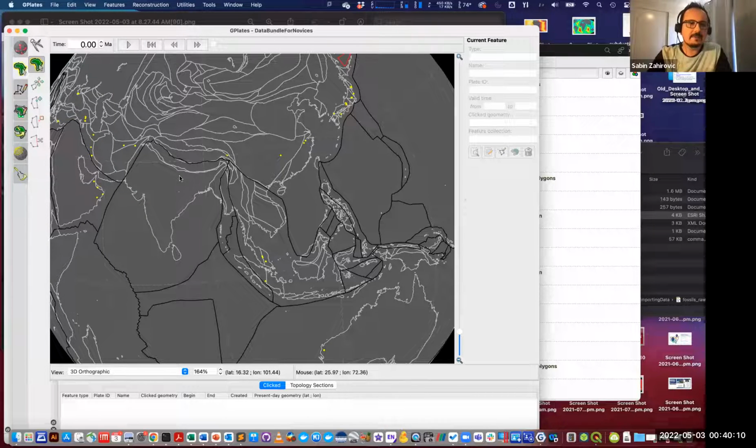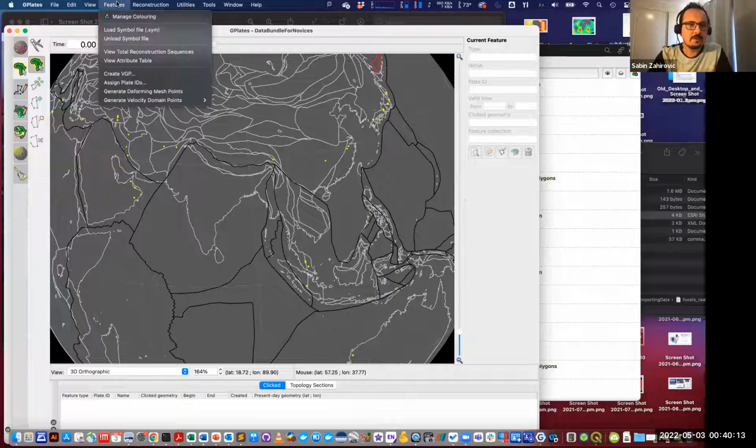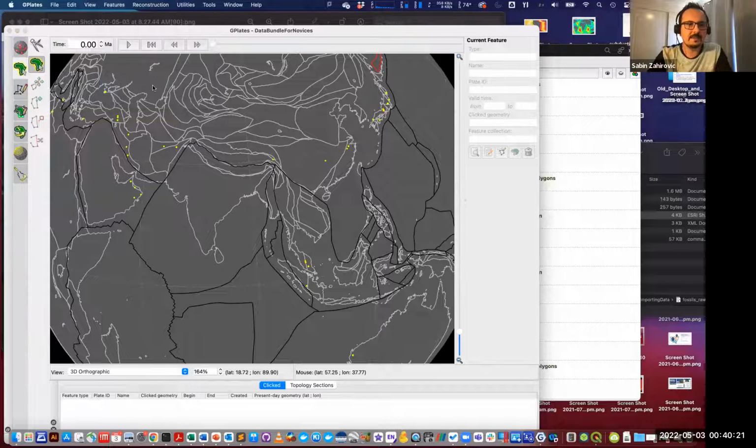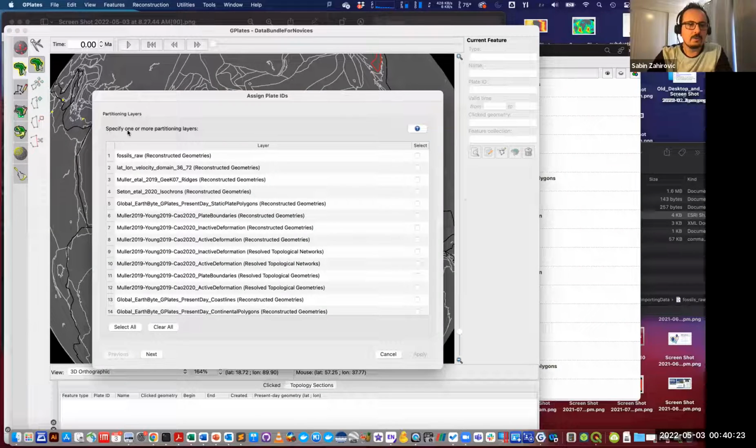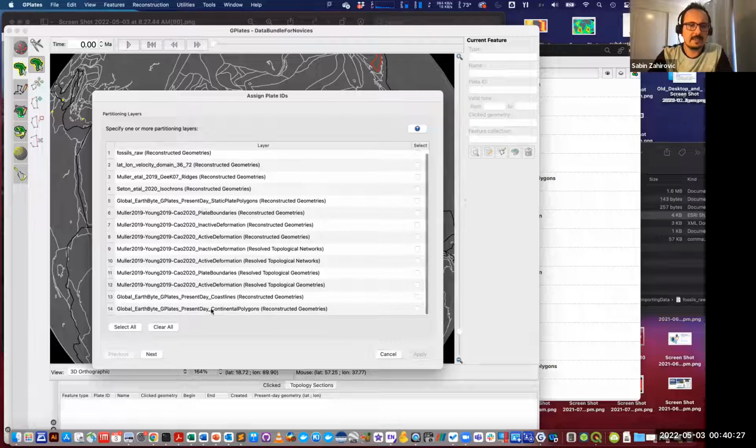So to do that, you just need to go to Features up at the top, Assign plate IDs. Okay, so Features, Assign plate IDs. You select your cookie cutting layer. Okay, in most cases you will be using what we call the present day static polygons.